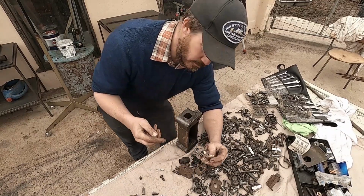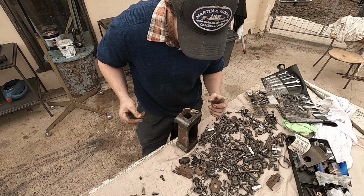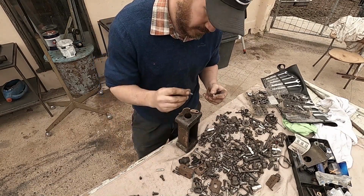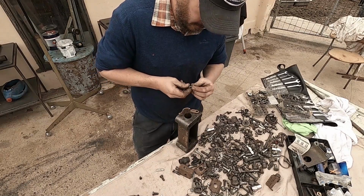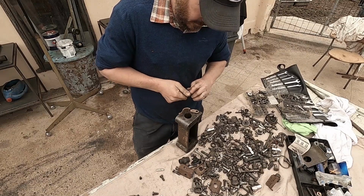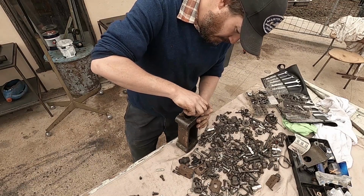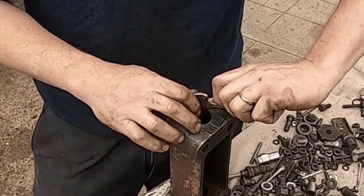So I've just made up a little bush for my brake lever, and I'm about to put a bolt on that, and then all this will connect and screw in, and we'll be ready to start cleaning up the rest of it. Look at that. Perfect. It's going to be lovely.